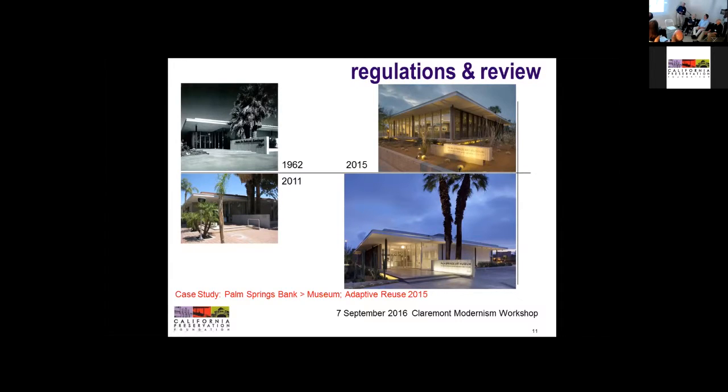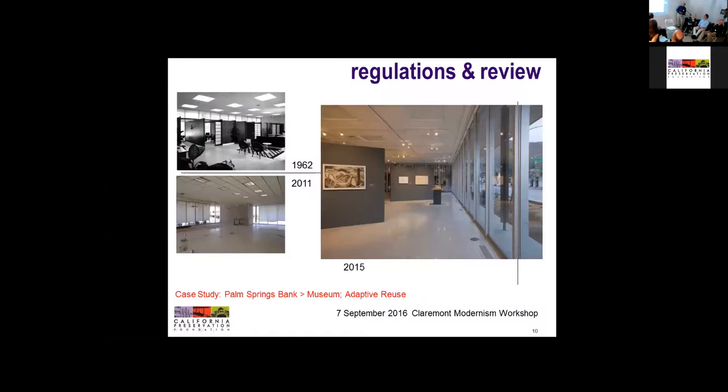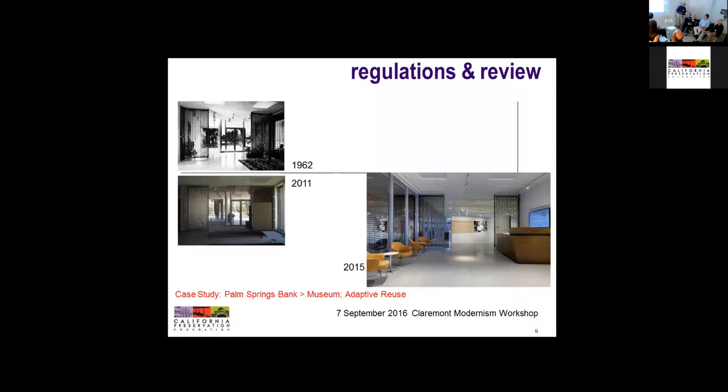So I think the initial question to our illustrious panelists here is, was this a project that was successful from the Secretary of the Interior standards? Was it successful in terms of the building, the site, and how it was repurposed? In theory, it's an open plan office space that is still an open plan office space, although it was substantially modified in terms of the entrance area and with an elevator. So if this was being presented to the review board, how would you review this? Would you review it as a successful adaptive reuse?